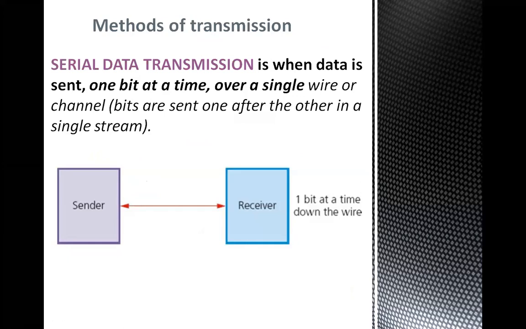You can see here, it's basically one bit sent at a time over a single wire. The most important thing here is you need to be aware of every single word that has to be placed, otherwise your definition will be incomplete. When data is sent one bit at a time over a single wire, that is very, very important. Or we use the term channel, and they are always moving one after the other, just like in a line. They never move in different lines or different channels, they always move in one line, one channel or one wire. You can see the diagram is also telling you the receiver is there, the sender is there, and one bit at a time is sent over the wire.